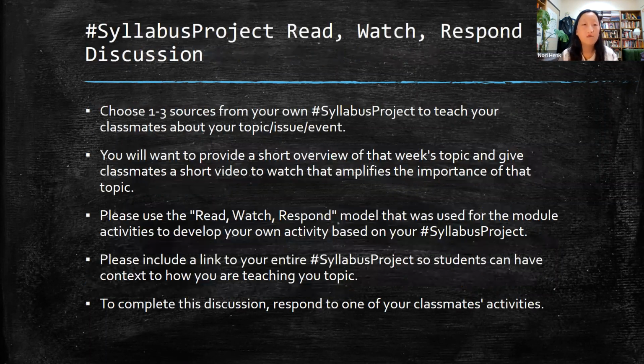And then you will want to share your syllabus project with your classmates. So pick one week that you want to use, choose 1 to 3 sources from that week, and teach your classmates about your topic, issue, or event. You'll want to provide a short overview of that week's topic and give classmates a short video to watch that amplifies the importance of that topic.